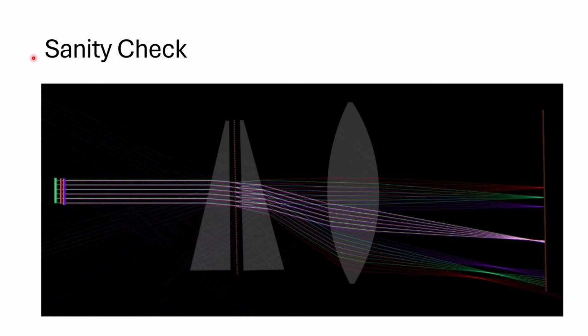Additionally, a bit of a sanity check was performed using an online simulator. The 2-prism and diffraction grating system was set up along with the imaging lens just to verify that the 0th order light would be diffracted out of the system, and the first order light would maintain its position along the optical axis and be imaged at the imaging plane properly.